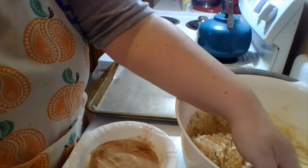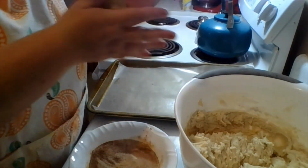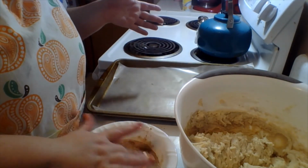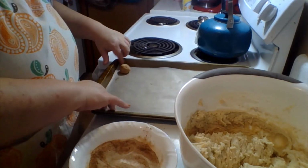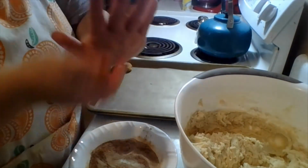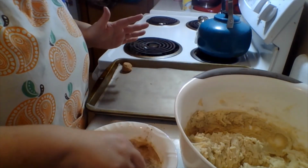So what we're doing now is we're going to get it. I'm just going to show you a few. Roll it in a ball. Roll it through the sugar. Okay. And flop it on our cookie dough sheet. That is it. A little time consuming, but not too bad.